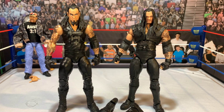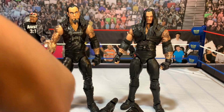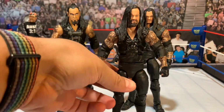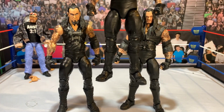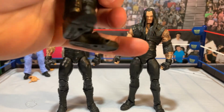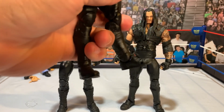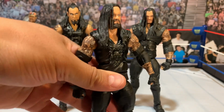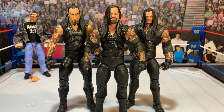So we used the legs from that one and the torso from this one. They mashed it up and gave us a new head sculpt to go with it. I'm glad that they gave us the Ultimate Edition boots on it as well, because I don't think we have a foot or boot mold that would match this in the Elite form. So we've got ultimate feet, boots, whatever. I think something about it looks kind of funny.